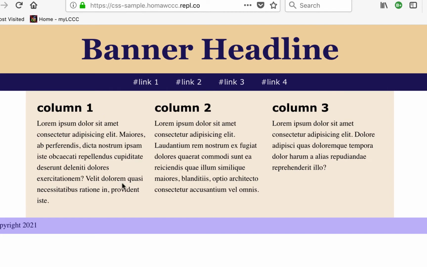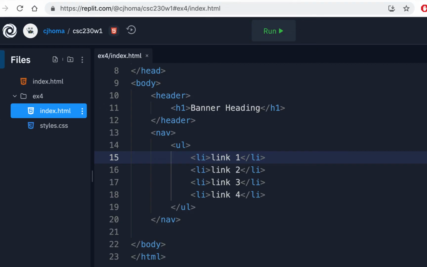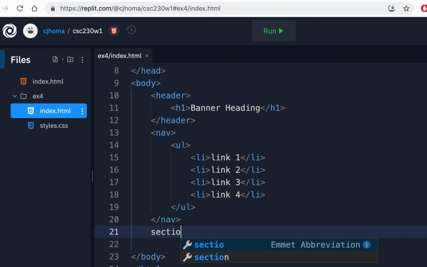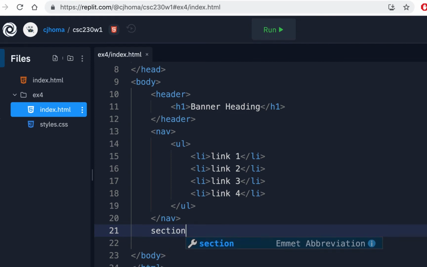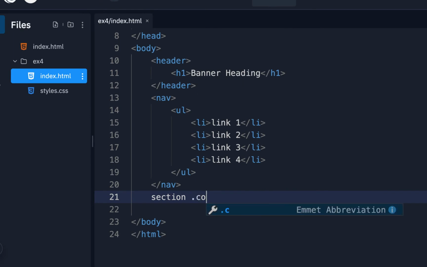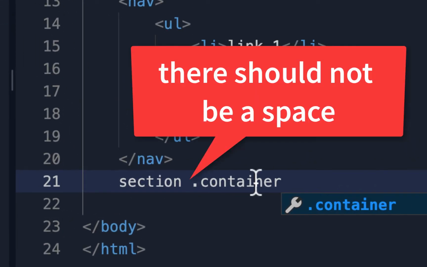So we'll have a container, and it'll be a section element, and we'll give it a class name of container. And there's class names and there's ID names. ID names are meant to be used once. Class names could be reused. And in some cases it doesn't matter. So I'm just going to use a class name, and I can put in section. And one shortcut to make a class name, I could put section, and I could put dot container. That means it'll make a class name. If I spell it right, it'll make a section element with a class name of container.